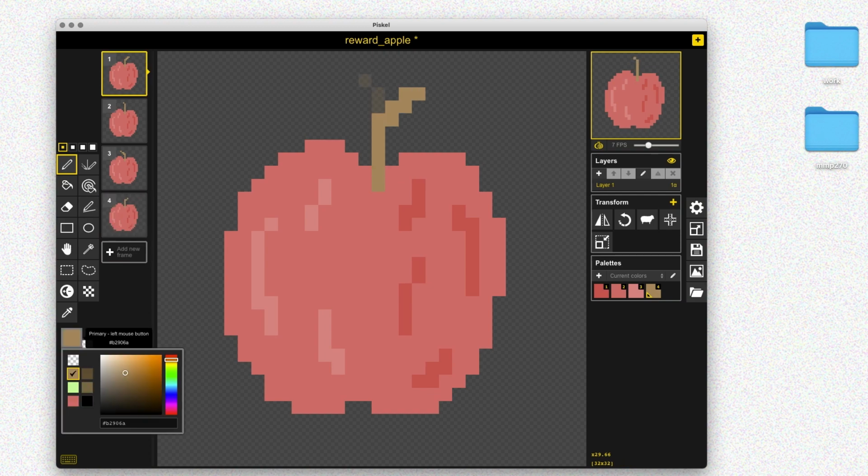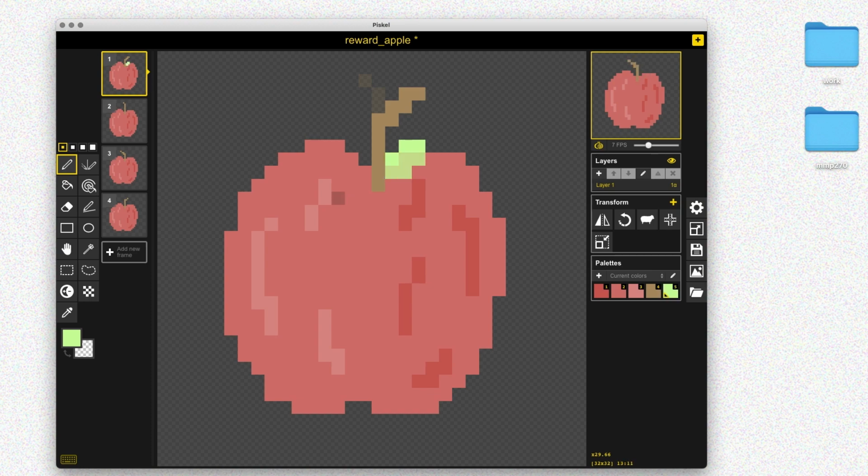Now that I've got the stem moving around, that looks pretty good. And now I want to add in a leaf that's rotating around with the stem just to reinforce that animation so it looks like the apple is moving around in space.